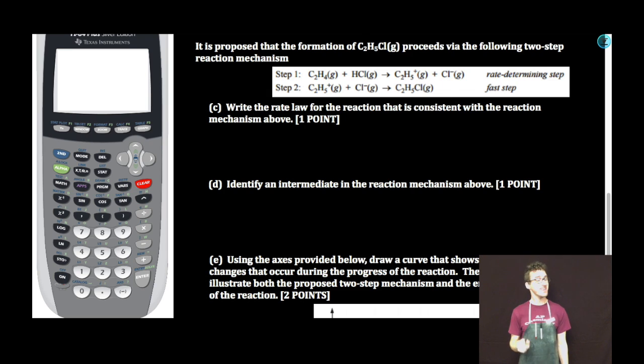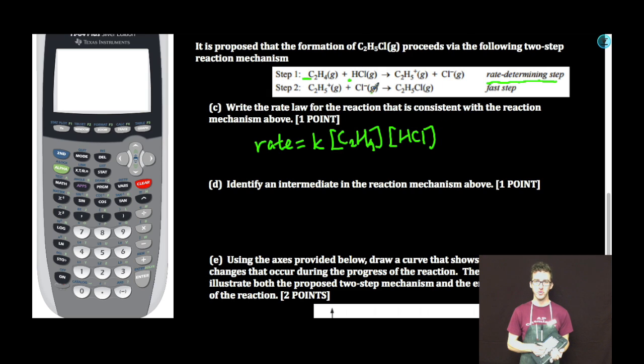Remember that it's the slow step in the mechanism that determines the rate for the overall reaction. So if we can determine the rate law for the slow step, then we know the rate law for the overall reaction as well. Rate is equal to our rate constant times the concentration of C2H4 to the first order, because I recognize that my rate determining step is the first step in this mechanism and the coefficient in this elementary rate determining step is 1, times concentration of HCl to the first order. Again, you're only able to write a rate law without experimental data when you are given a reaction mechanism and have identified the rate determining step or the slow step within that mechanism. Without a mechanism and without experimental data, you won't be able to write a rate law.